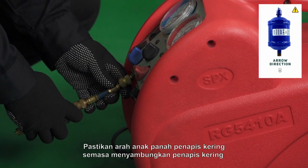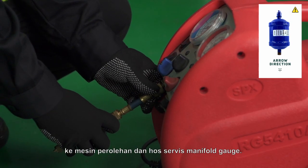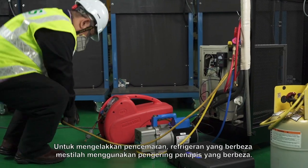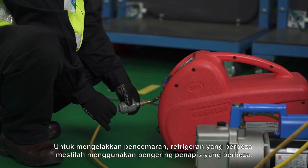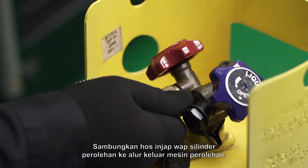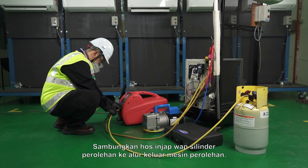Ensure the filter dryer's arrow direction when connecting the filter dryer to the recovery machine and service hose manifold gauge. To avoid contamination, different refrigerants must use different filter dryers. Connect the hose from the recovery tank vapor valve to the recovery machine outlet.